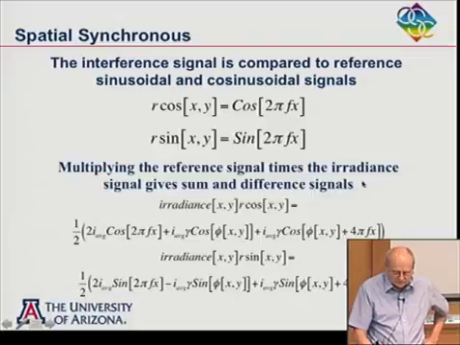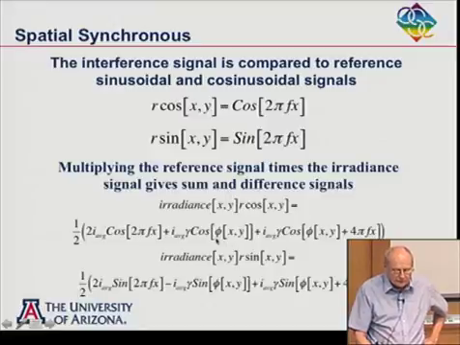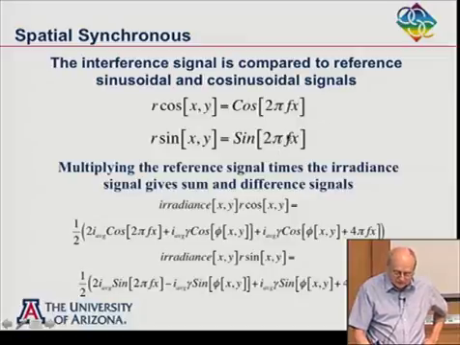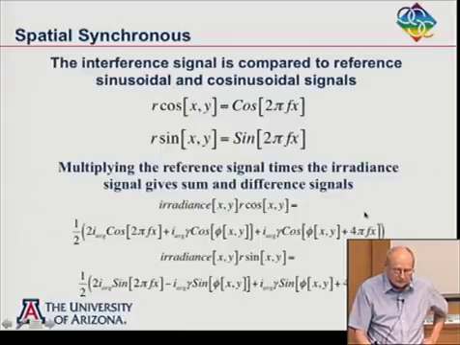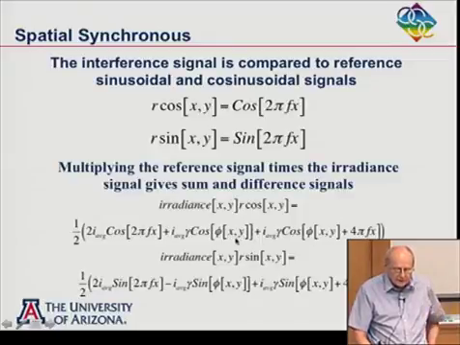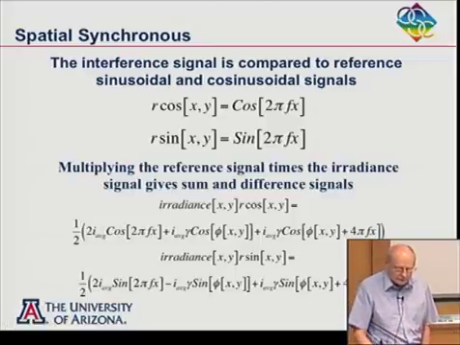Where we had the cosine function here, the difference term would just be cosine of phi, and the sum term would be cosine of phi plus 4 pi fx. Now, if the 2 pi fx were not exactly the same as what we have here, we would still get the difference and the sum. The sum wouldn't be quite 4 pi fx, but it would be close to that. And the difference here would have a little bit left over that goes as x, depending on the difference between the two signals.